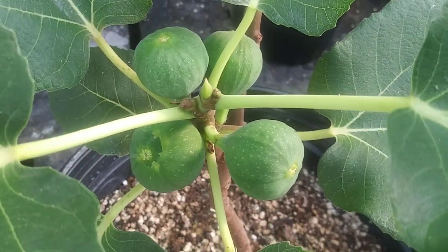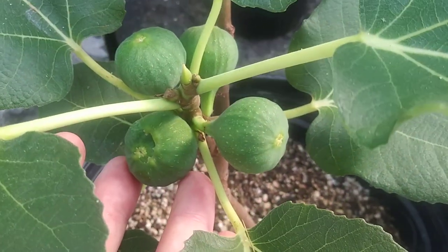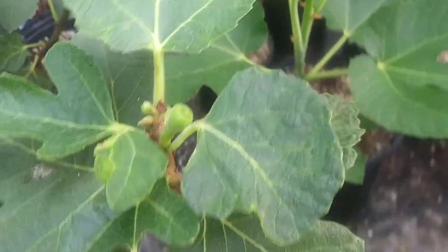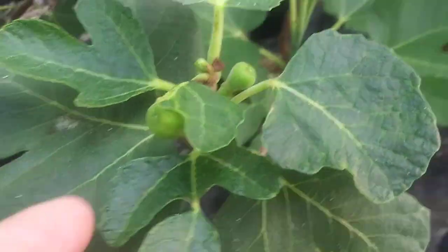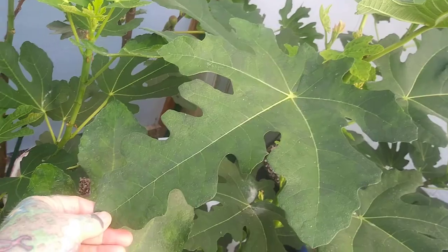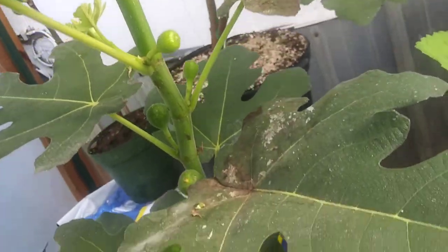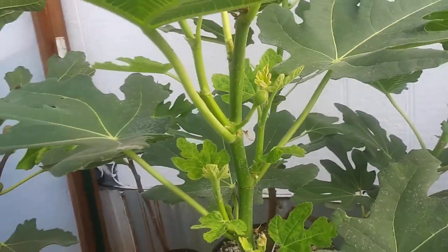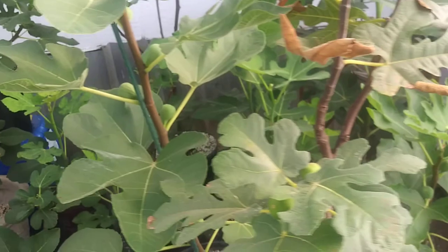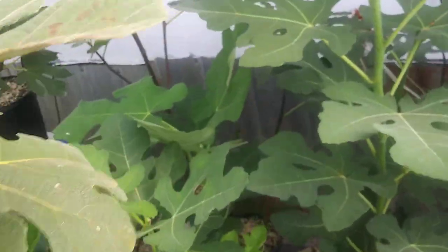White Madera number one — these suckers just clump up, four figs on a three-inch section. Another Hativ de Argentil graft, it's got a couple little figs growing on it. Colonel, Black Cross, Campioniere — I'm off the black on these. The leaves are getting huge here in the greenhouse and we see fruit coming on the tree on several branches. I'll probably layer off all those branches and use them for trade or as part of a giveaway.